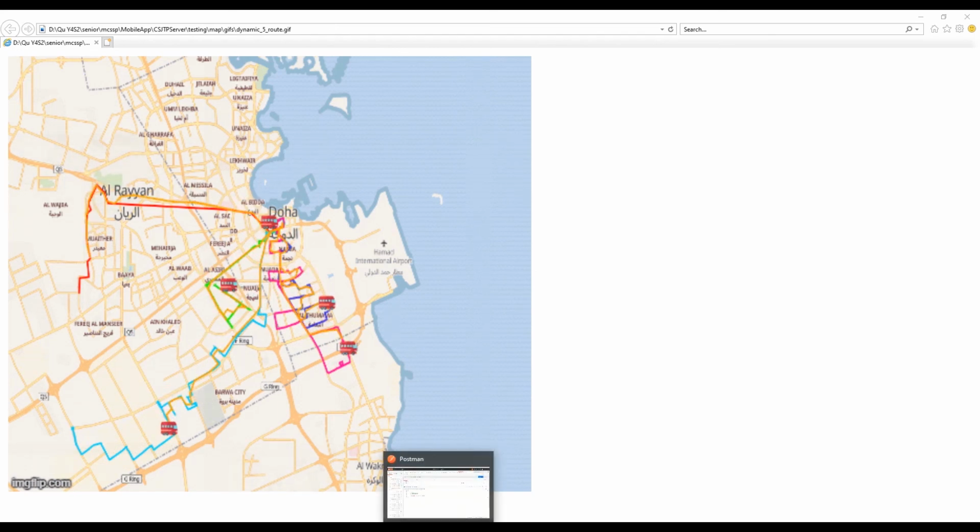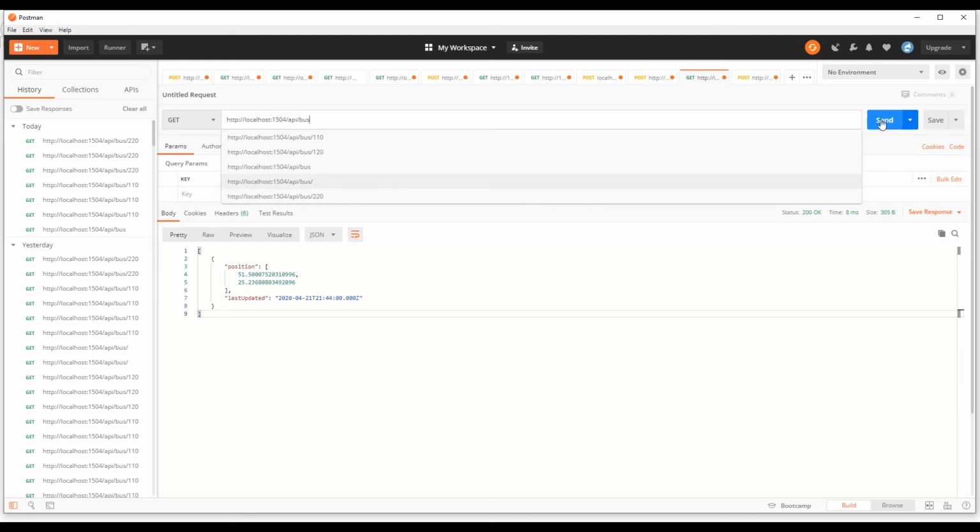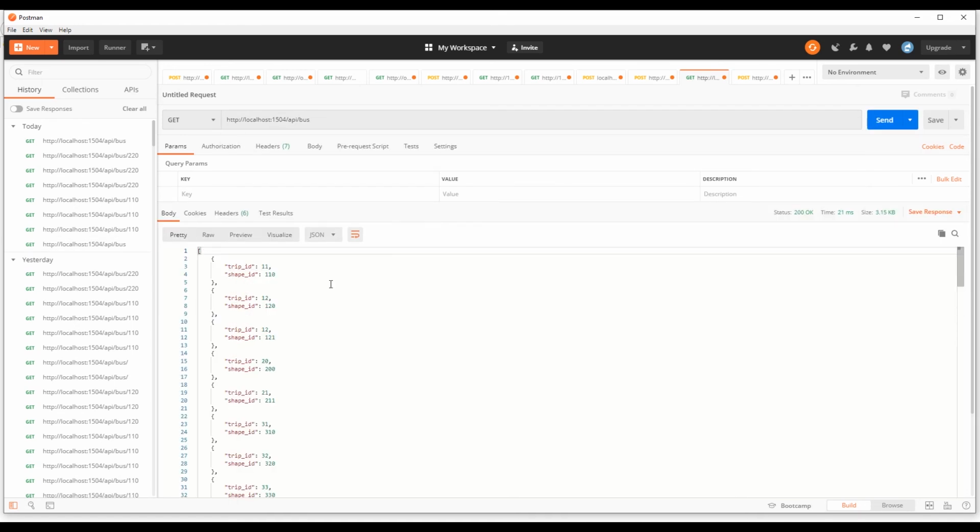Also, we can fetch the real-time, or live, location of the buses through our API interface. With the API interface, first you can fetch the shape IDs and the trip IDs for all the buses.